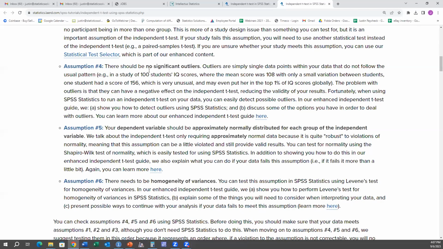So the first one is absence of outliers. You don't necessarily want to have outliers in your data set. That would be a big question for your committee, because some committees will want you to remove outliers. Other committees, especially if you're dealing with test scores for students or GPA, that sort of thing, it's often frowned upon to remove cases, even if they're outliers. So it's a very specific topic regarding outliers, but I'll show you how to check for those in SPSS.